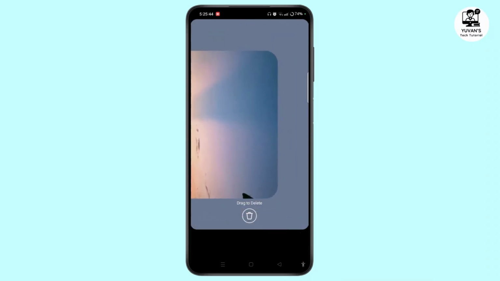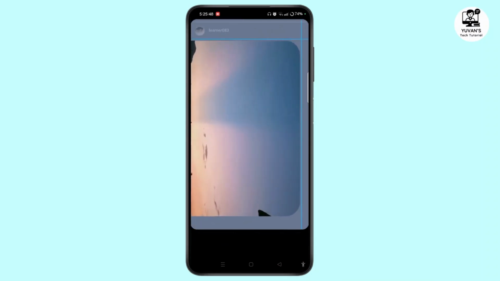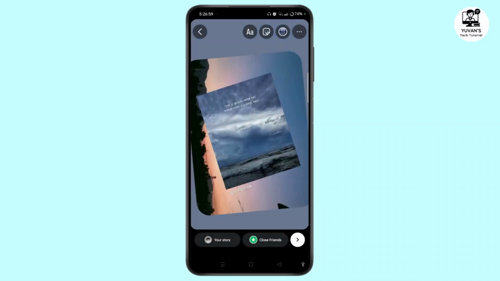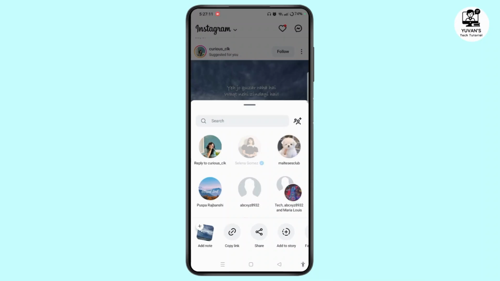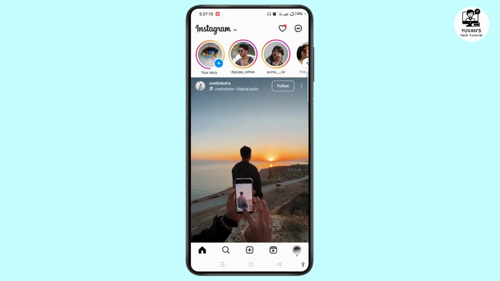You need to be very careful with this kind of images to add the background. And once you have added or placed your background image, you can place your post at any side of your story on the background. So by doing so, you can tap on your story at the bottom left corner and it has been added to your story. That is how we repost our story with background.